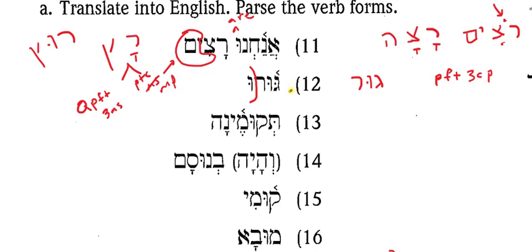But what other forms have no prefix but the same imperfect suffixes? The imperative do, right? And so this could be an imperative, and if it's imperative, which person, gender, number? 2MP. Excellent. And that's pretty much it, okay? So here's my question. Which one of these is it going to be? What we need to know is it perfect or imperative? And then is it qal, nifal, piel, hifil, and their passive counterparts?